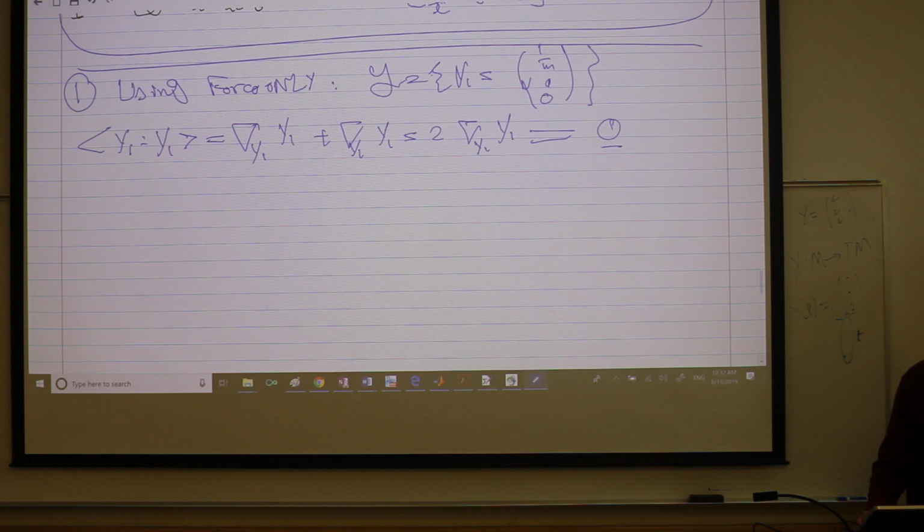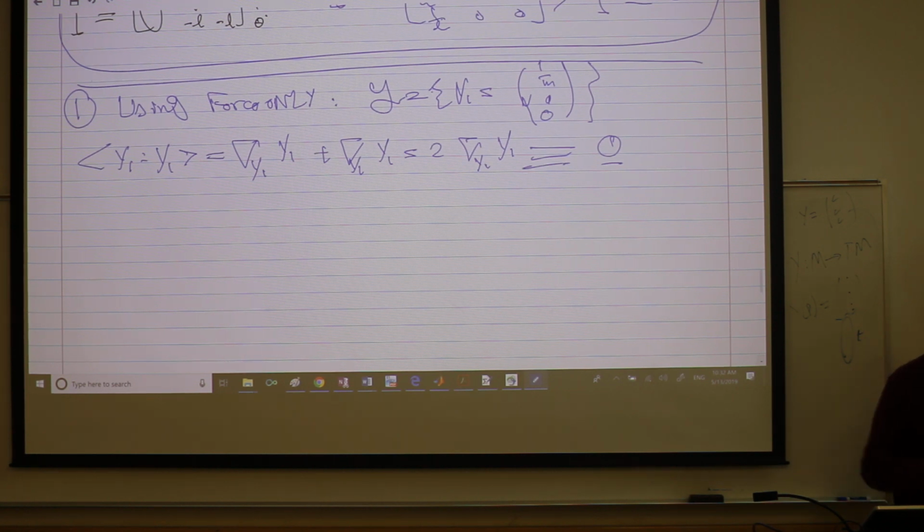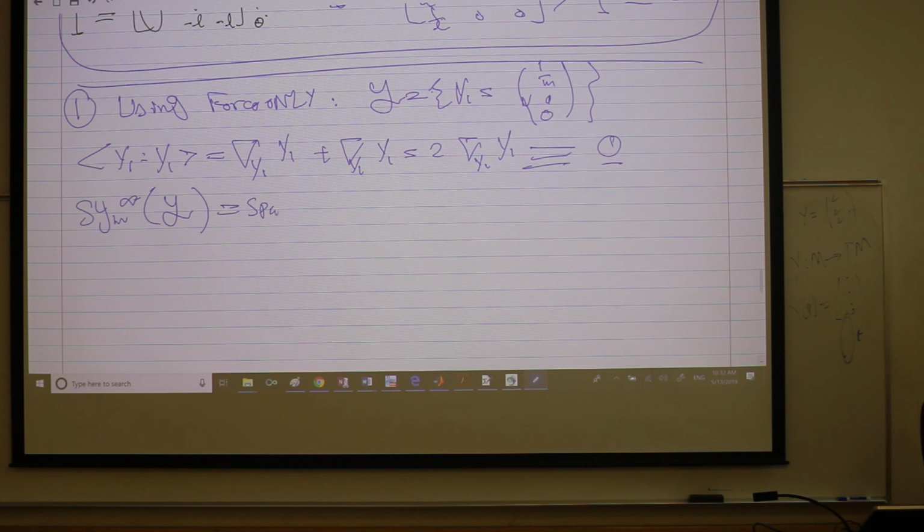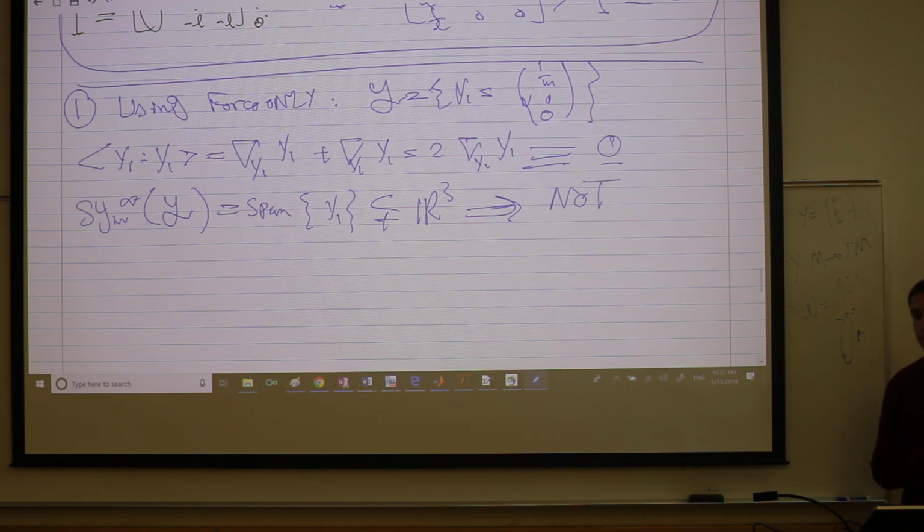It's not zero after substitution. It's zero everywhere. So you cannot do more symmetric products. So actually, the infinite iterations of symmetric products of the family Y is just the span of Y1, which covers just one dimension in the tangent bundle. Here we don't have non-holonomic constraints, so I should cover the three-dimensional space, so this is definitely not R3. So what you get, the system is not what from here? Not accessible, very good. Not accessible, and if it's not accessible, of course, it's not small-time locally controllable.